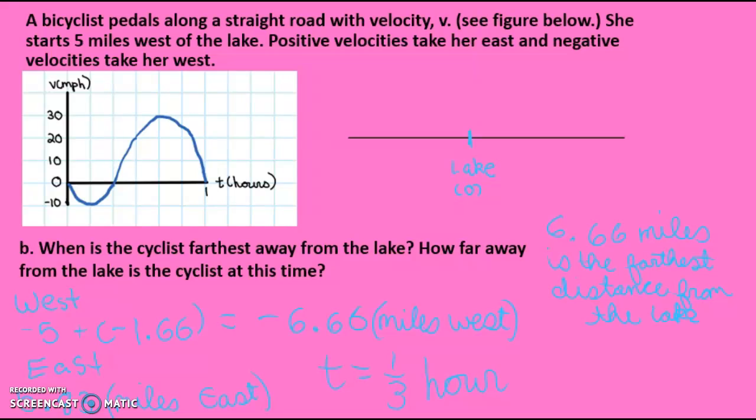And that 6.66 miles is how far they were, and t equals 1/3 is when they are furthest apart. This is when they're farthest away. It's a little cramped, but I think you can still read it. You can see here how this is going to work. It's just to give you another visual.